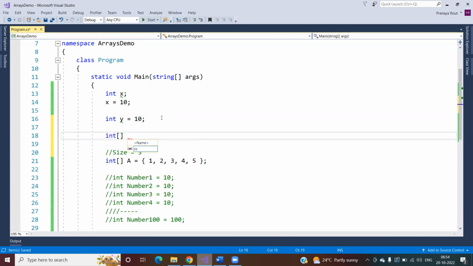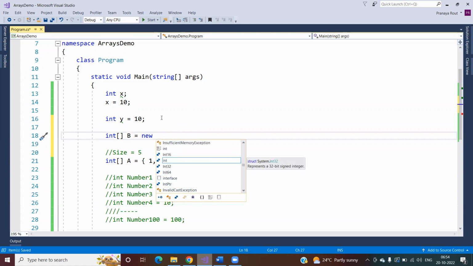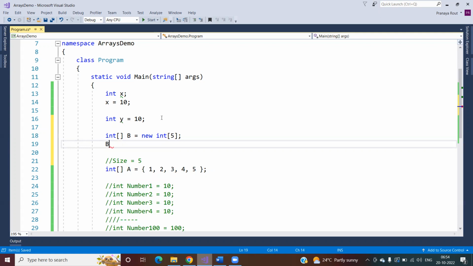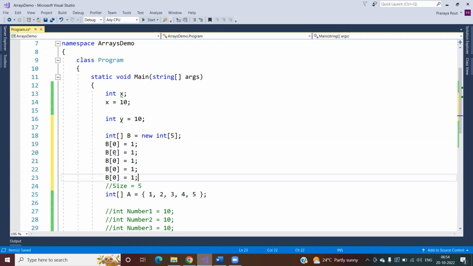Suppose I'm creating integer b equals to new integer. I can store the values like this: 0 equals to 1, 0, 1, 2, 3.